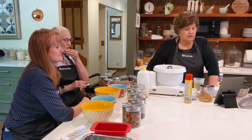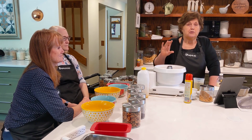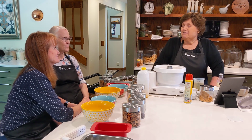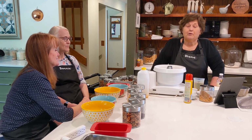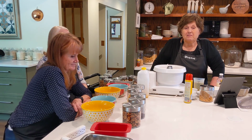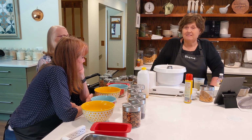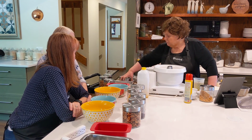Before we mix the batter, I'll tell you that to a basic batter, you put 2 cups of A to Z, and you can do anything in any combination that you wish. That's why it's kind of fun, because it's up to you as to what kind of a nut or fruit bread or nut fruit bread that you are going to create. So it depends on what you've got on hand. My very favorite of all the possibilities is pear bread. It's delicious.